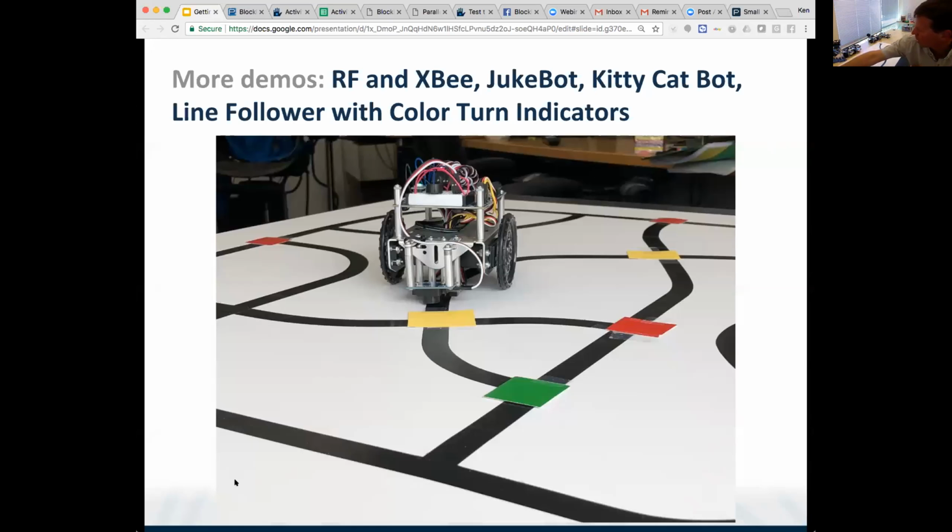But of course, the environment you design has everything to do with the success. These are the colors I found at Ace Hardware this morning. I didn't have time to adjust it. But on my other setup, it could run reliably all day. Put that aside. Here's another neat one.